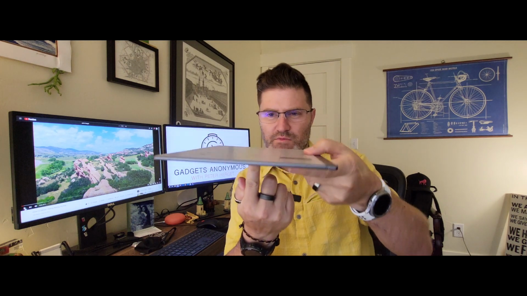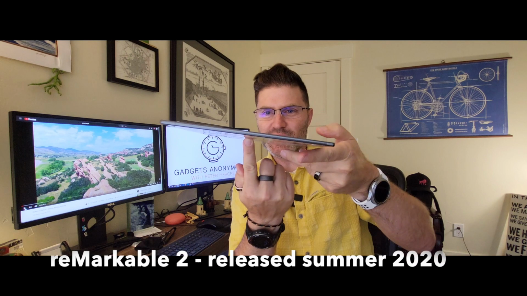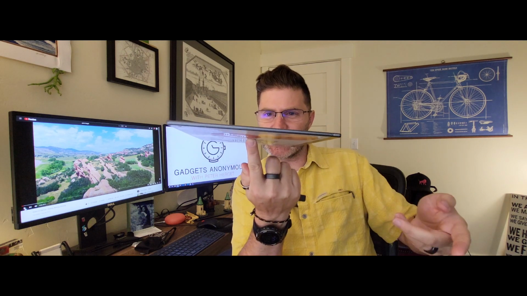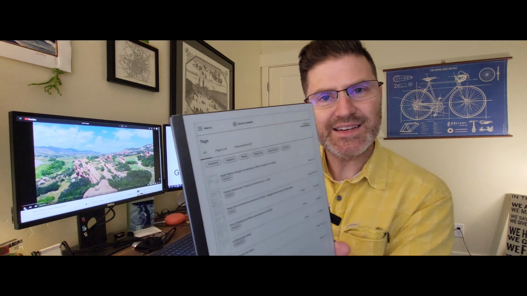So, it's been a while since we've talked about the world's thinnest tablet. This reMarkable, the reMarkable 2 to be exact. I've had this since November of 2020 and currently it's sleeping. So we'll wake it up, type in the old passcode. Did you know about the new feature called tags? Right here, see? Tags. It's like hashtags, but it's different because it's reMarkable.